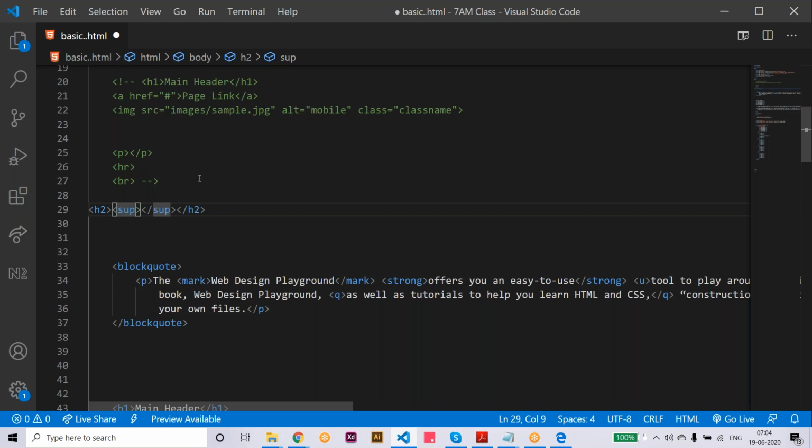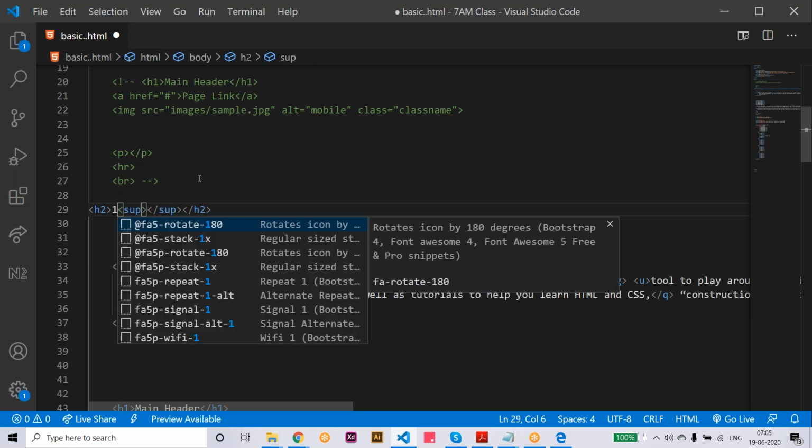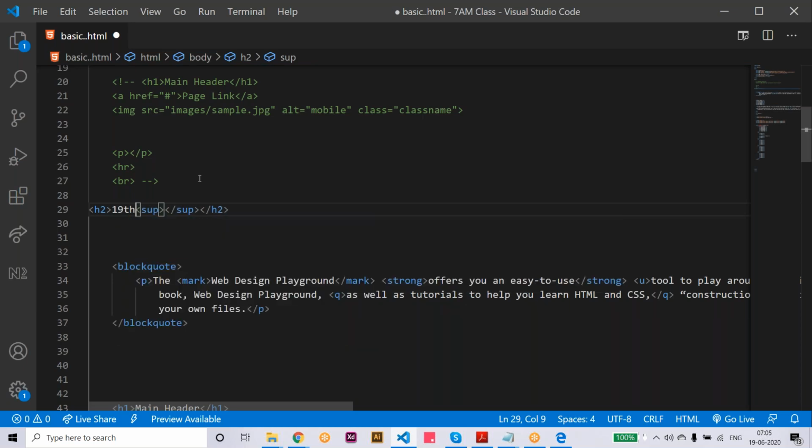Today, what is the date? 19th June 2020. So this is regular text.